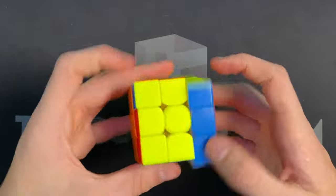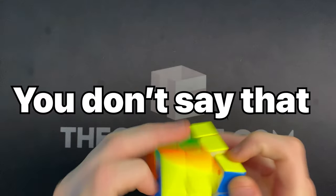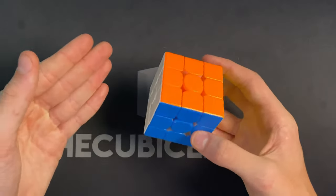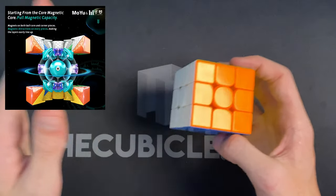Getting right into the cube. I've had this for like 6 months. I just haven't felt like making a video over it. This has a lot of magnets. This is the Pioneer version. Pioneer has maglev and ball core. I'll put these up on the screen and what they mean.